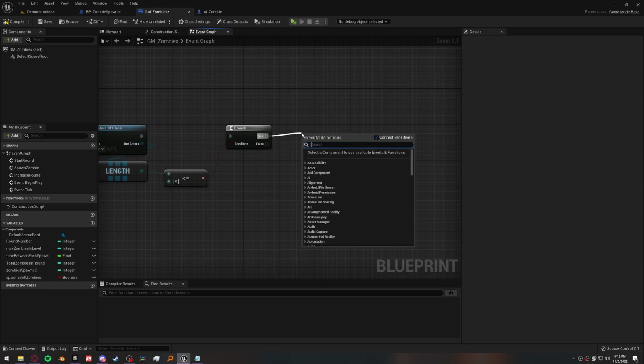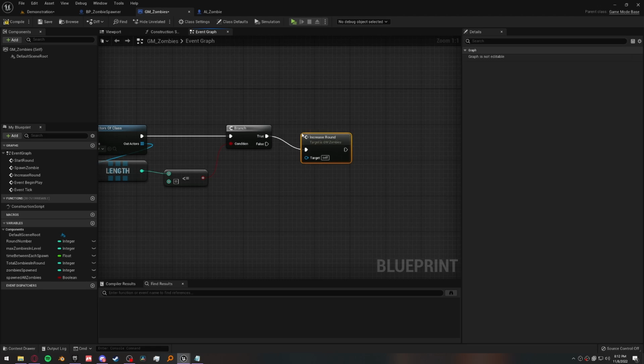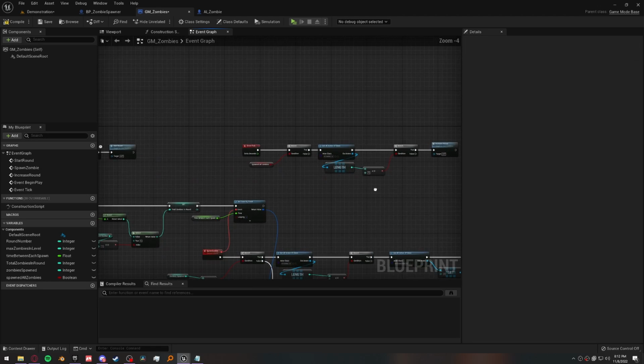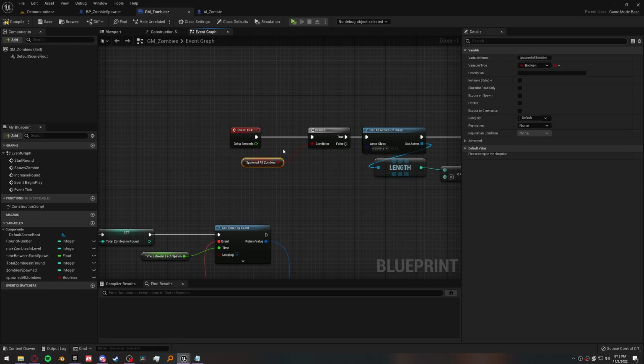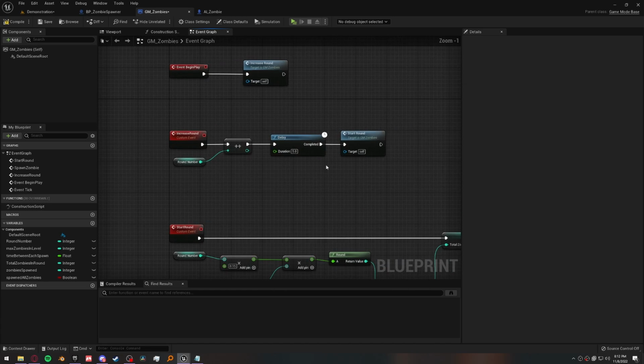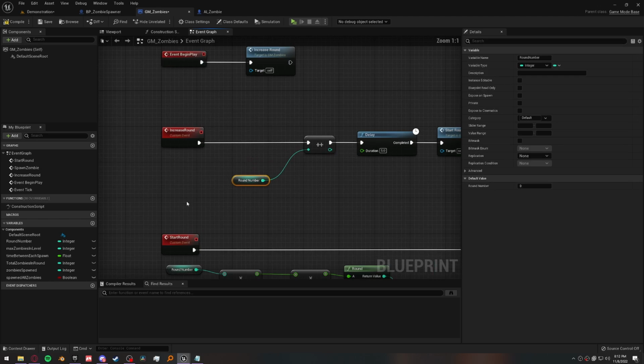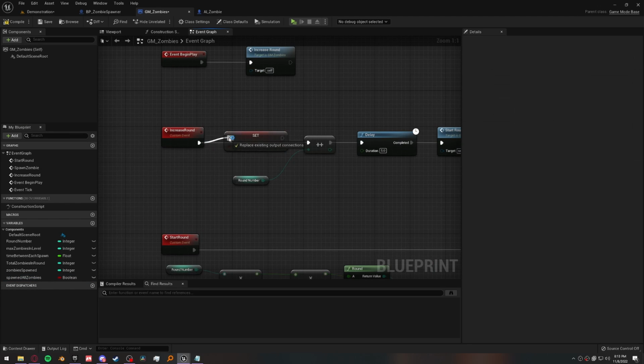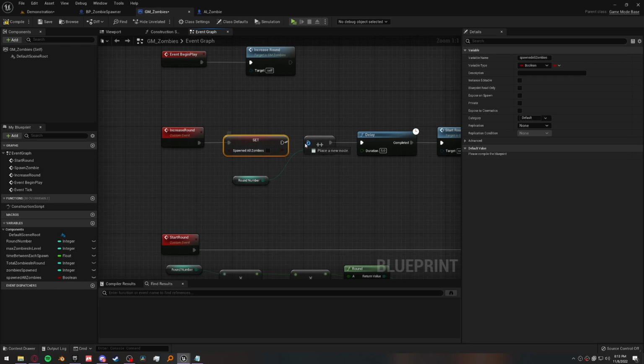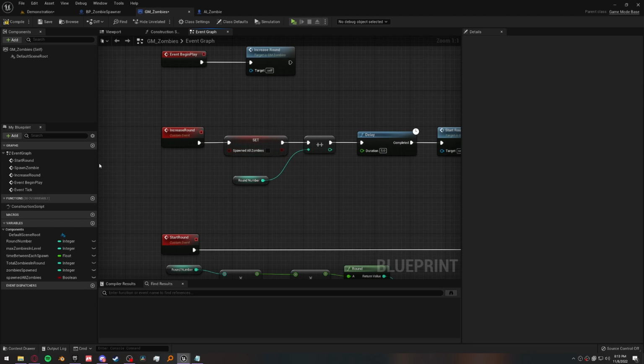So we already have our custom event, increase round. Now in increase round, we want to set this boolean back to false because now we have no longer spawned all the zombies. So let's do it right before here, just to make sure we get no frames where that tick is being called again, because we don't want it to accidentally increase the round twice. So set that back to false.